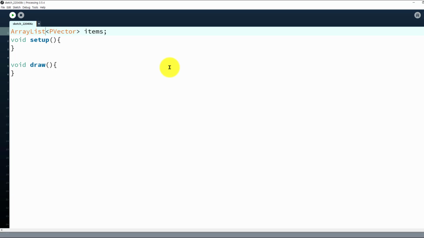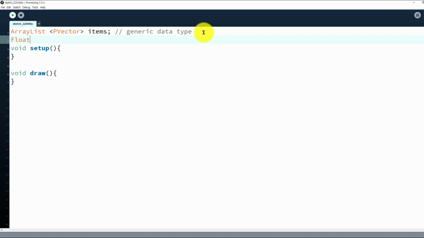You have learned what the PVector means, and the thing is this angle bracket. Yeah, I know it's getting harder. This angle bracket means a generic data type. It's really quite difficult. But anyway, these items will be of ArrayList data type, and each element's data type should be PVector. Which means the items will be a kind of array, and each element of this array will be of PVector data type. It's hard, so let me go on.